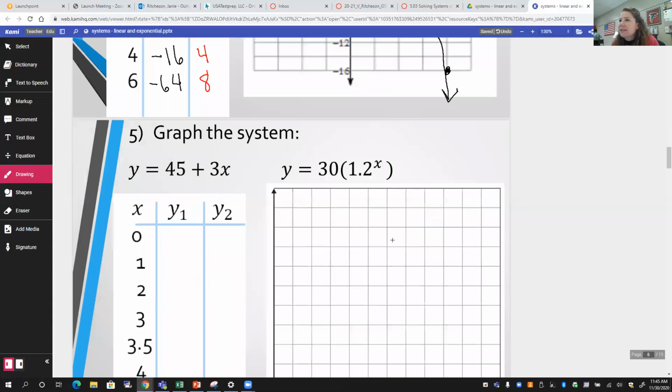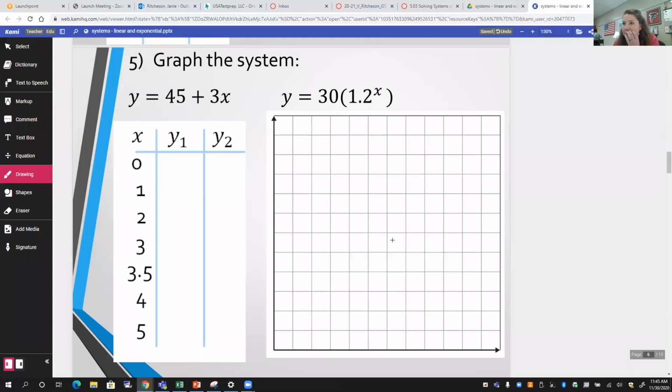Let's try number 5, see if I can do that one any better. Now the numbers are getting a lot bigger here. And really the best thing is to go ahead and fill out your T-chart first, which hopefully you've already done, because I asked you to, in order to see what you should number your graphs by. So you want to use most of the graph. You don't want most of your graph blank. And so that's why you always look at your T-chart first and then say, okay, well, what would be appropriate to number my X and Y axes?